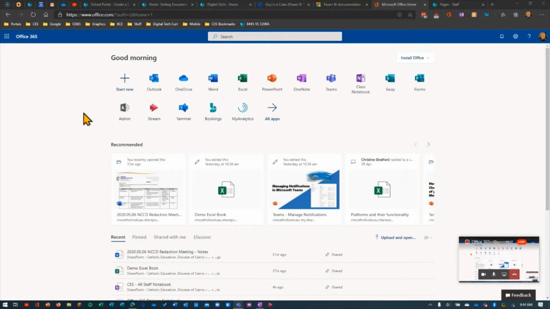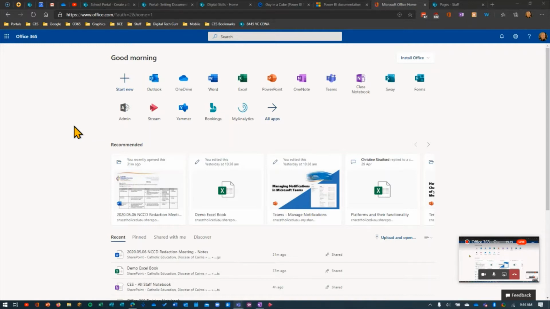So the difference with OneDrive is that OneDrive is in the cloud. Every staff member, every student in Catholic education has an Office 365 account, which means that they can use OneDrive, and you can use all the other apps that you can see on the screen here, except Outlook, because we have our mail and calendar in Gmail. But we're going to look at OneDrive first of all. To get from your web browser to OneDrive, you can just type in office.com, and then you'll need to log in using your Catholic education work account or school account.